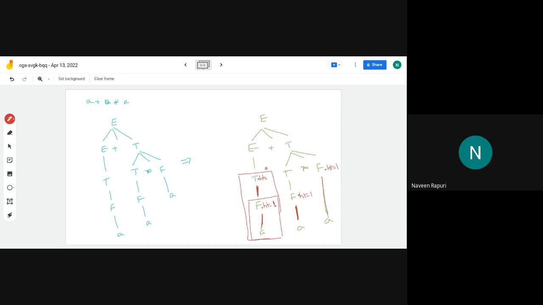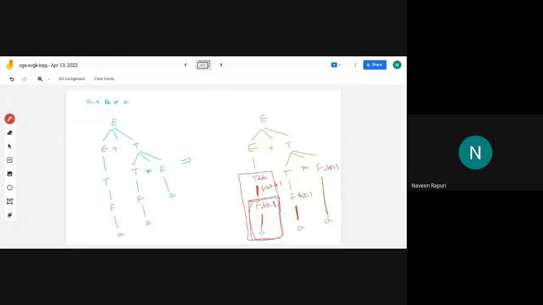That's why I can write it as f dot ht plus 1. This is f dot ht. After that, there is one more edge between f and t. That's why I am adding f dot ht plus 1, sir.